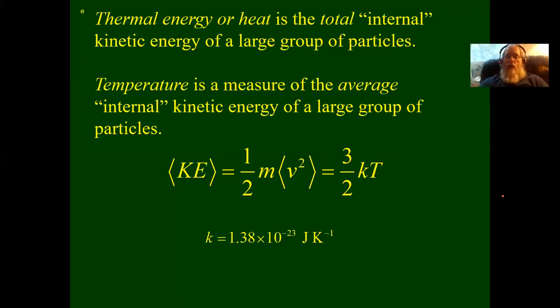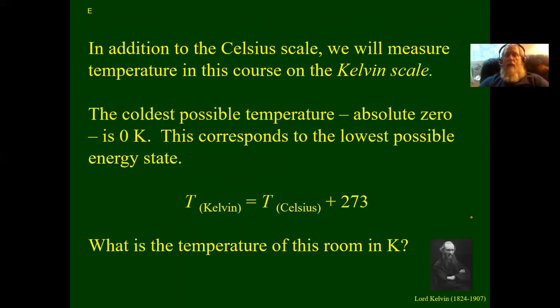Although we don't really need to worry about it very much, in this equation the pointy brackets mean average. So the average kinetic energy of, say, a nitrogen molecule in the room would be 1/2 times the mass times the average of the square of the speed of the nitrogen molecules in the room. And it's related to temperature this way. This lowercase k here is something called Boltzmann's constant, a fundamental constant of nature. And we'll find out what that uppercase K means in just a second.